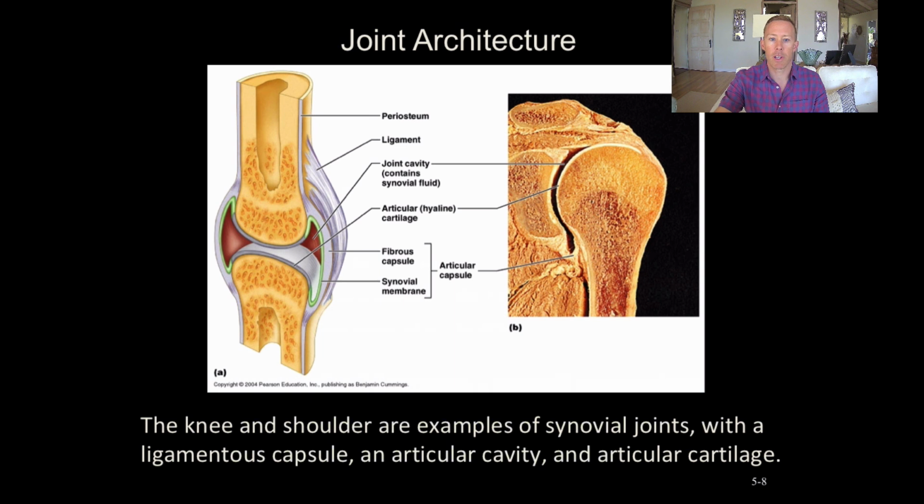And I think I have an image here. Yeah, so here's one from a cadaver looking at the shoulder joint. And you can see some of these things right here. Here's the articular capsule. This is on the shoulder. It's really easy to see on the bottom side of the joint. They call this the inferior recess. Because the shoulder has such great mobility, we have this part of the capsule that droops down a little bit, which, when we lift our arm overhead, the ball uses that extra space to allow us to get full range of motion.